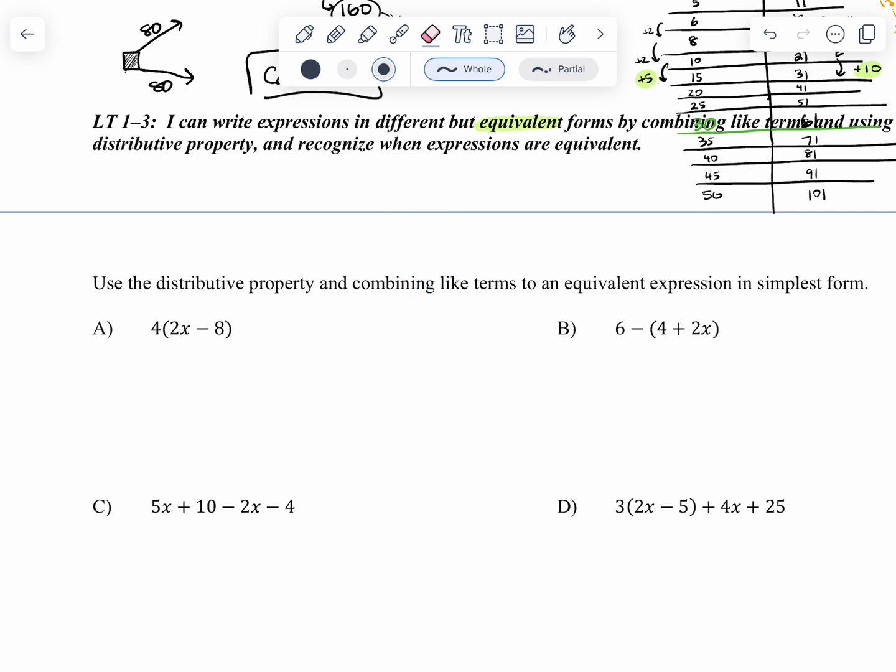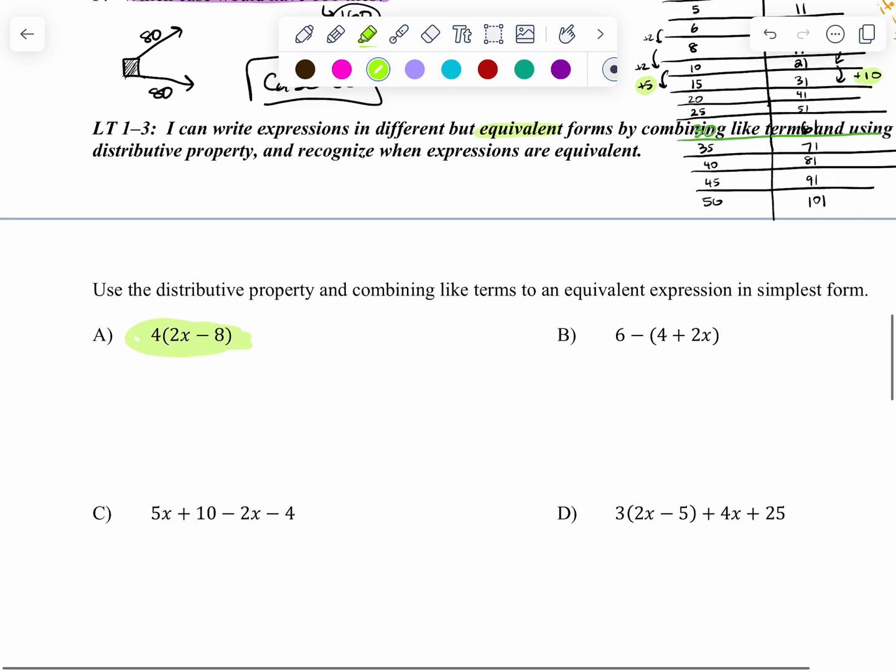So if I see something like this, it's messy. It's got a lot of stuff in it. There's parentheses, there's symbols. And so I'm really thinking about how do I make this simpler and cleaner, but still have it mean the same thing, right? So we talked about this. This is called the distributive property. And if you remember, parentheses indicate that we are going to multiply things together.